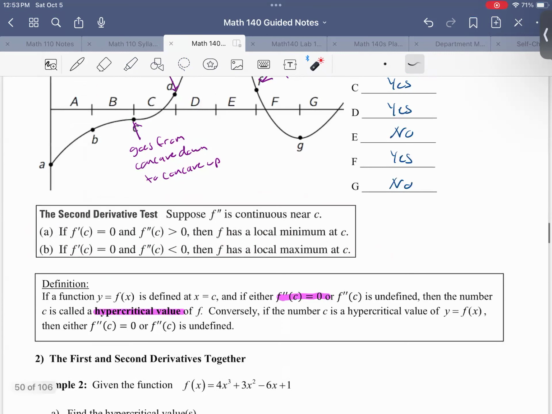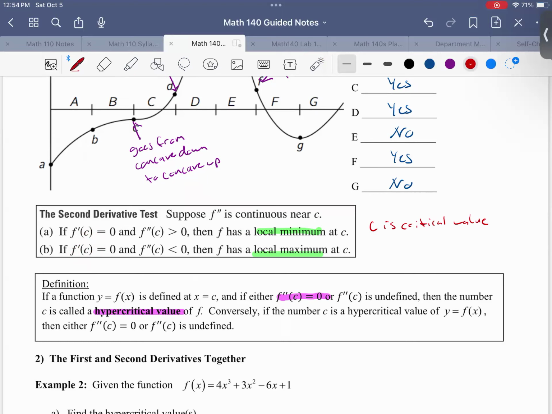So this is about still max and min, right? We're not talking about concavity, we're talking about max and minimum. It relates to the concavity with a positive and negative second derivative, but we're still talking about that max or min with the second derivative test and our critical values. So, I'll say C is critical value. Okay, so a little refresher from 3.1.